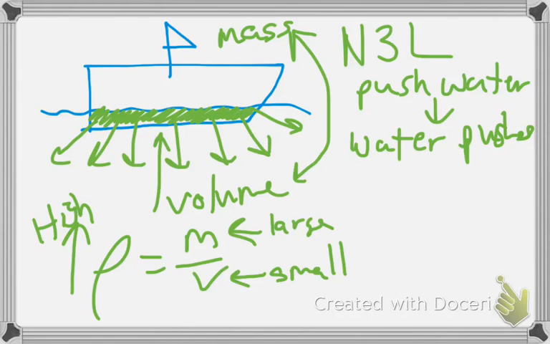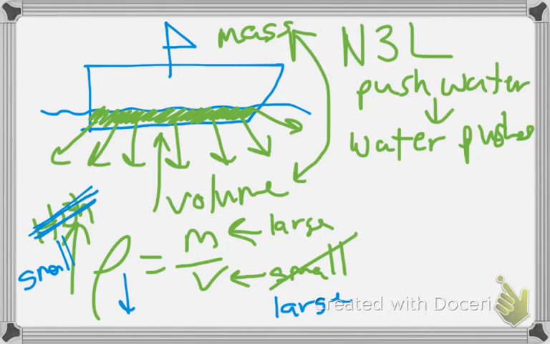And what is the density of water? Well, it's 1. So what happens if you have a large mass, and instead of a small volume, we have a large volume? Well, the volume has to do with the size. So if you have a large volume, meaning you have something really, really big, it could be massive, but if it's really big, then it's going to push a lot of water out of the way, and so you end up with a pretty small density. And maybe you remember from grade school that if your density is less than 1, then your object is going to float.